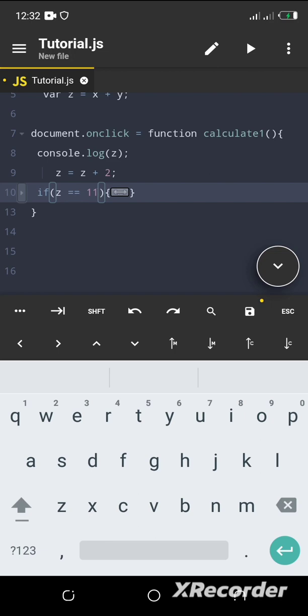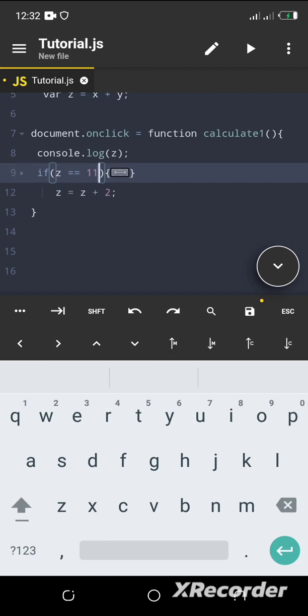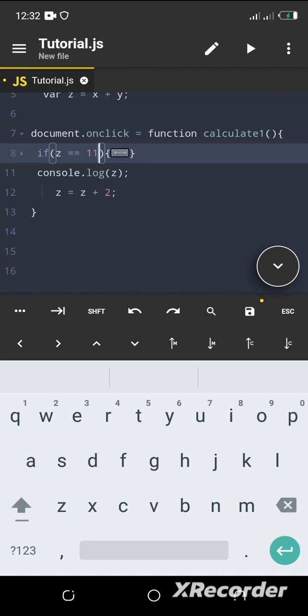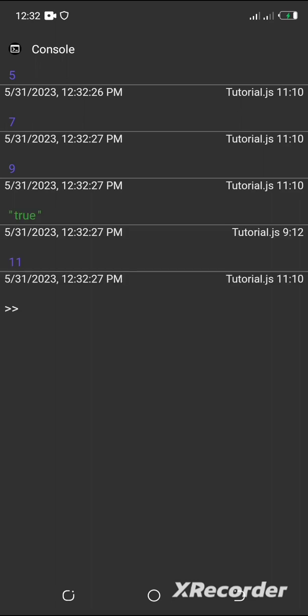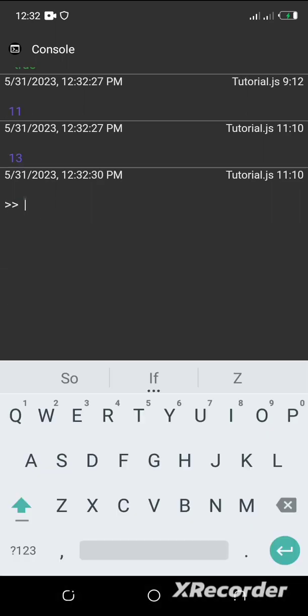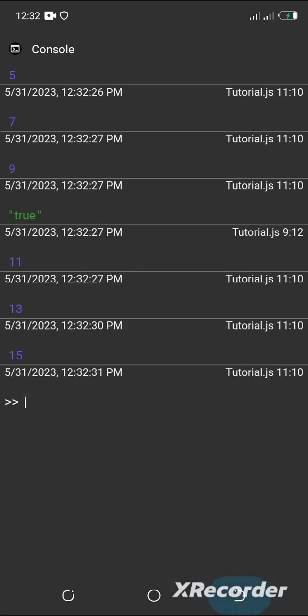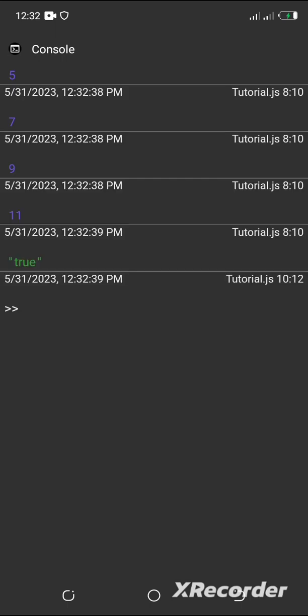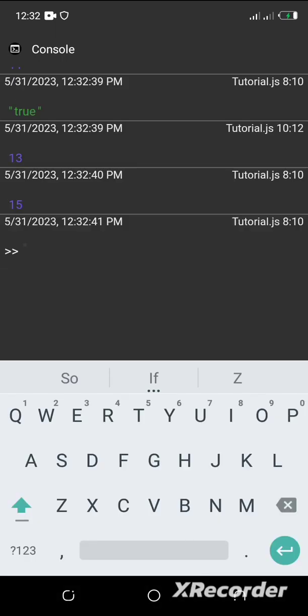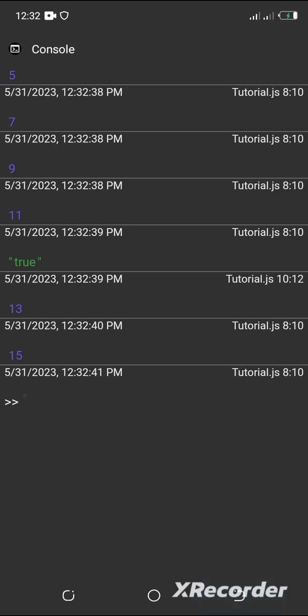So to correct that, all you have to do is to come over here. You see now it's working properly as it should. So this is it about the if statement.